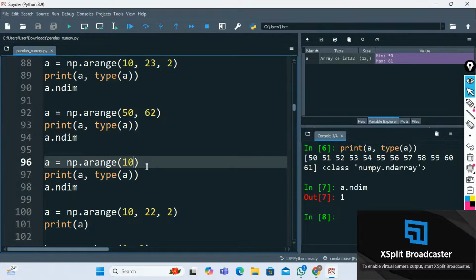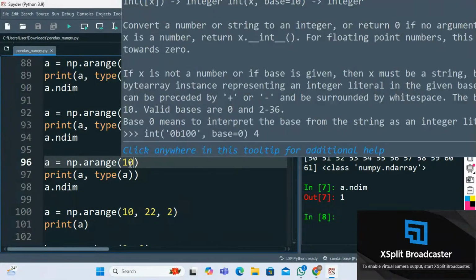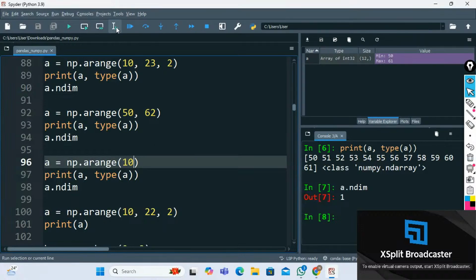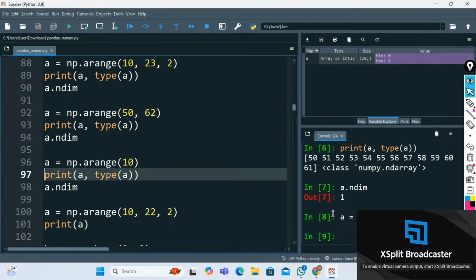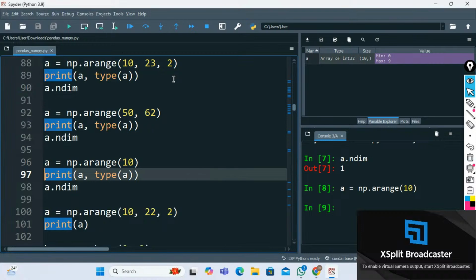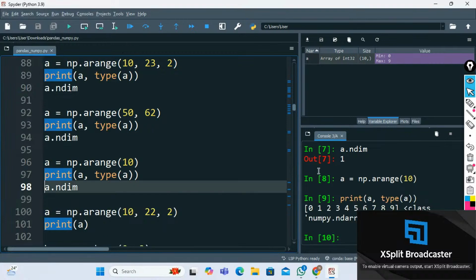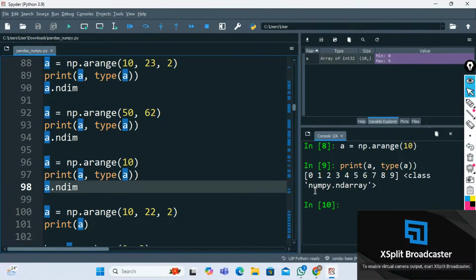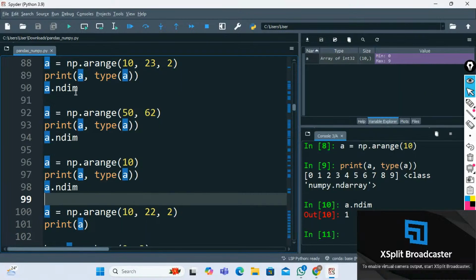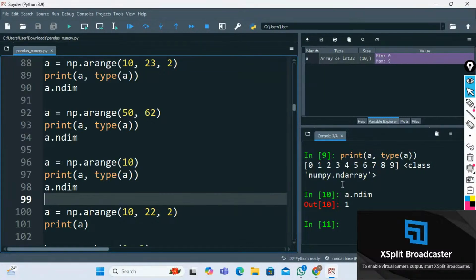What will be the output? It will create an array starting from 0 till 9. Let me print it. 0 till 9, and it is an ND array. What is the ndim? It will be 1. Same.